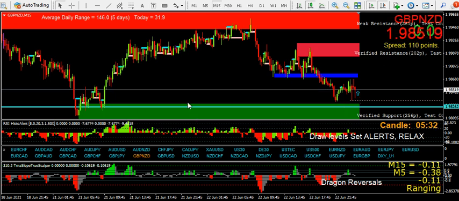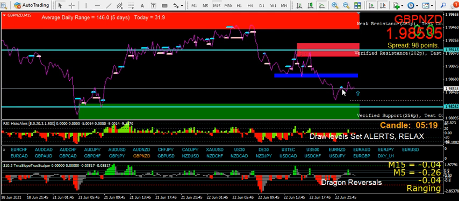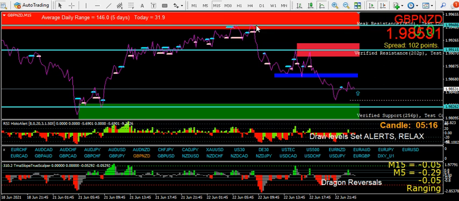But instead of having to draw all these levels, this thing has made life easy. I'm not saying discount all the stuff I've been talking about, line charts, as I say, but all I'm saying is the potential of something like this as a training tool for the less confident and experienced traders. And once again, I talked about this before, this is pound New Zealand dollar.